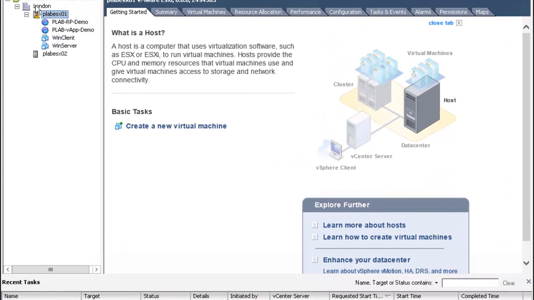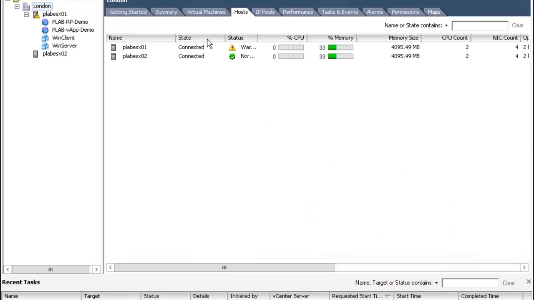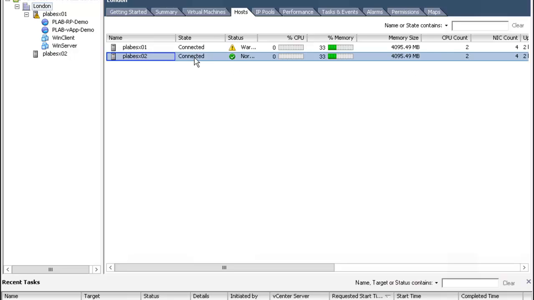In the left pane, select London, then select Host, and here you could see the hosts that are connected and running. Notice that PLAP ESX02 is now connected and running.